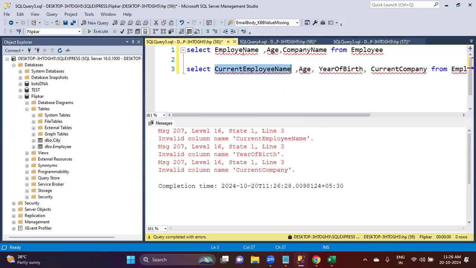Current employee means employee AS, this is called an alias. You mention the column, then AS, and the new name, so the data comes and the column name is changed. Age stays as it is. Year of birth, and main company or parent company.